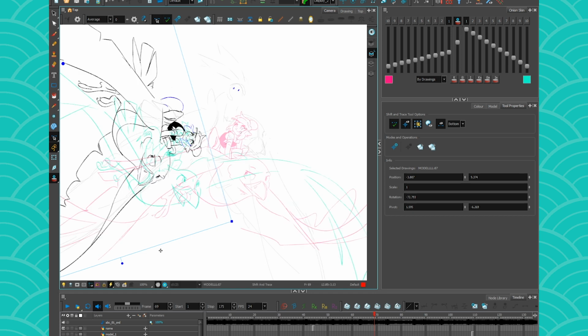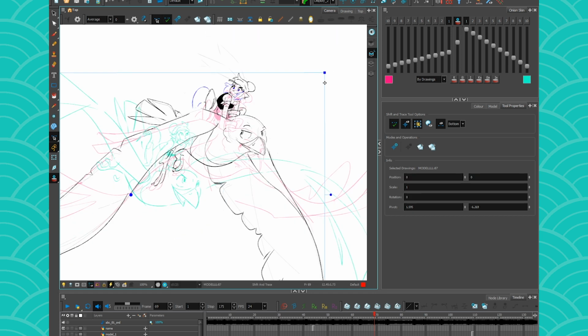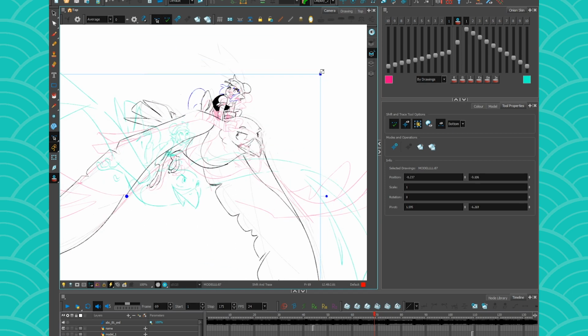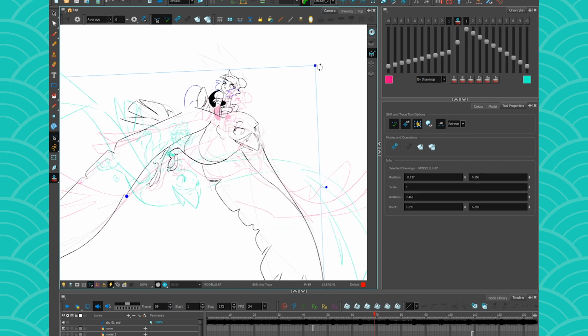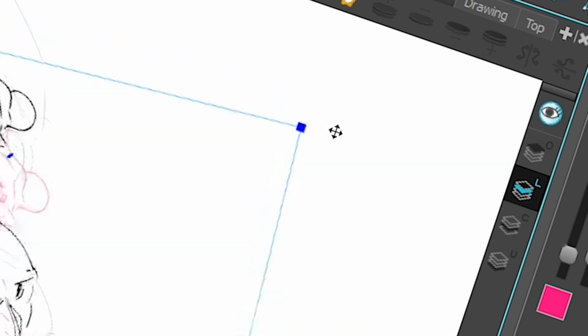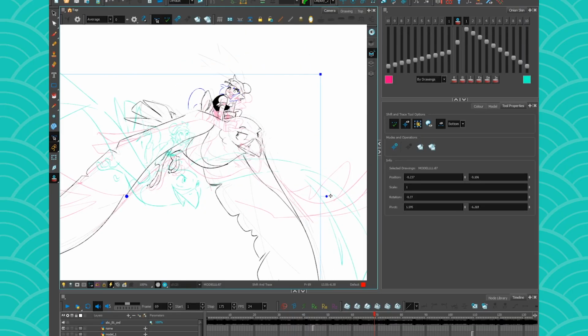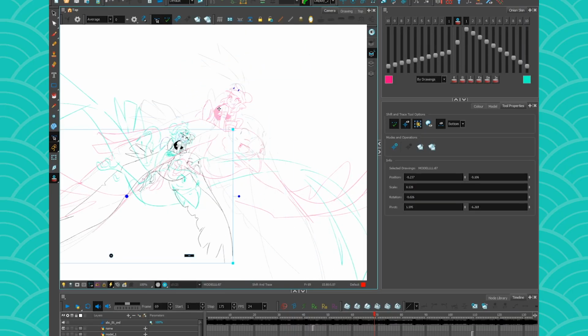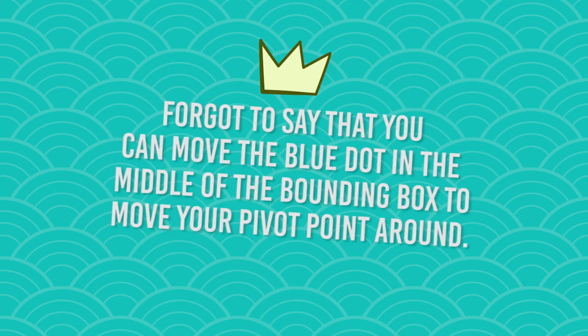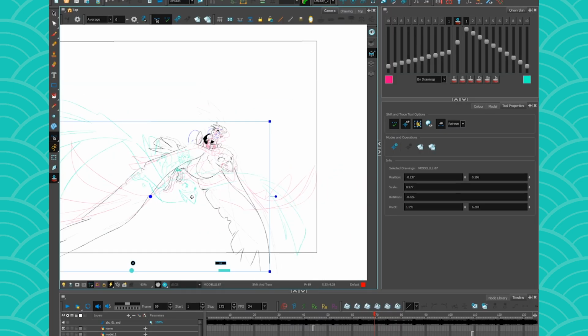Speaking of moving your drawings around, you can use the bounding box around your drawing to shift it around. You can also rotate by going in the corner until you see that little icon and just rotate it. You can also grab this if it's easier. And of course, if you grab the corner, you can scale your drawing up and down. If you want, you can also do it using the peg bars.